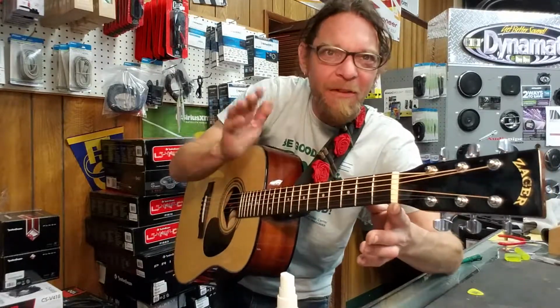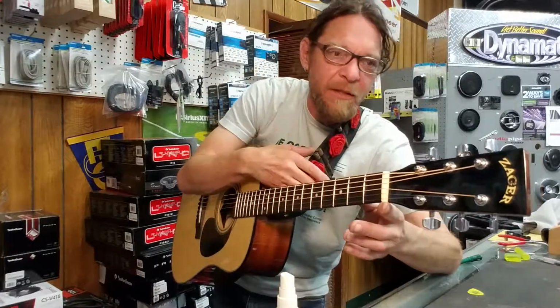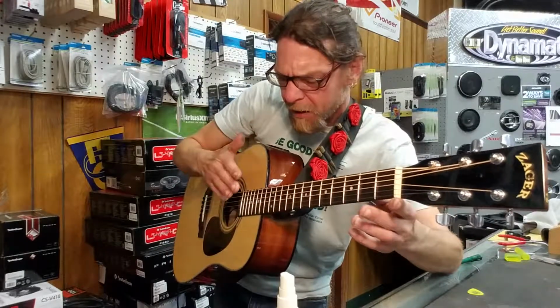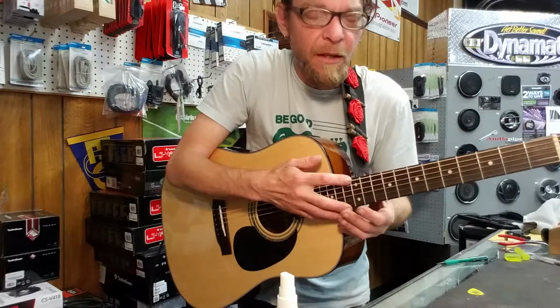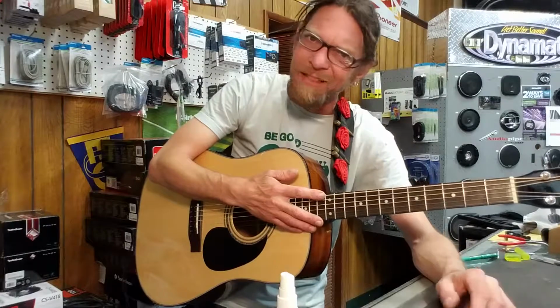The neck relief, I didn't touch the truss rod. It's perfect. So my compliments on the quality of the build of this guitar. I also have reduced the string action here by about 2/64. So now I'm down, well, at least one.